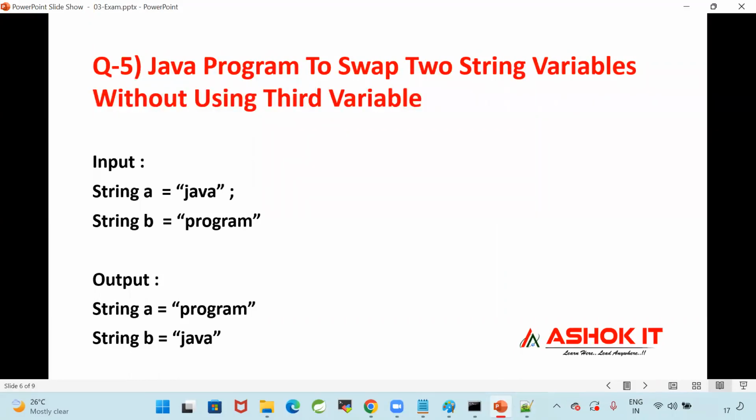Work on this. Java program to swap 2 string variables without using third variable. If you use third variable, there is no use. एक टेम्प वेरिएबल क्रिएट करना, इसका वैल्यू उसमें स्टोर करो, उसका वैल्यू इसमें स्टोर करो. No, I don't want that logic.